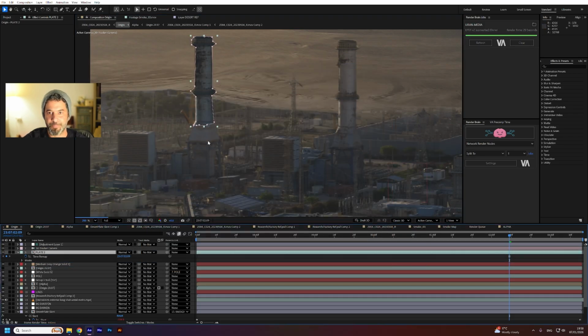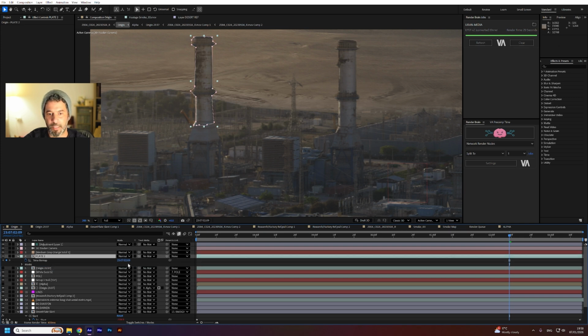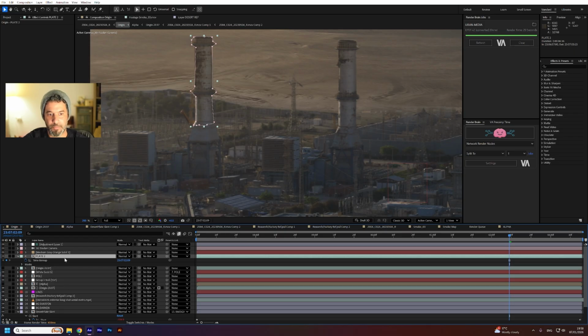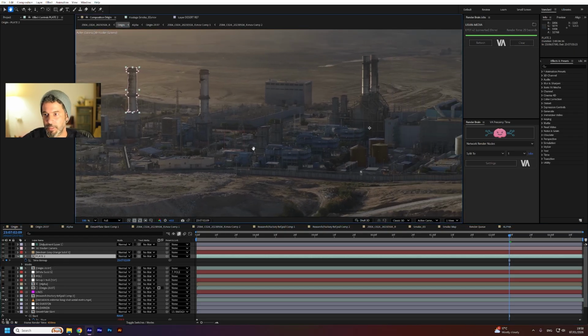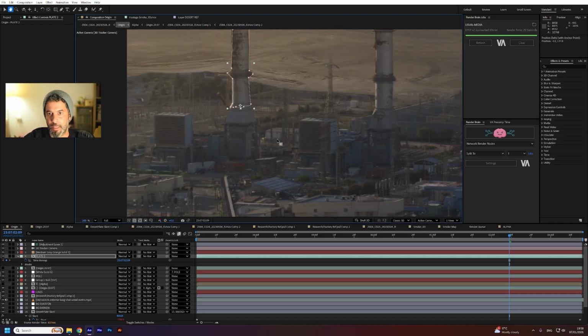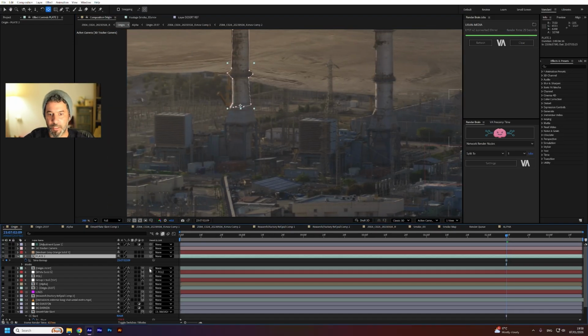So anyway, I'm just going to place it over here, and just to make it easy for me, I want to center the anchor point in the middle of the layer. I did it with a shortcut, but if you don't know the shortcut, you can go over here and Control double-click the anchor point tool. And now I'm going to drag it over here, and I'm going to make it 3D.